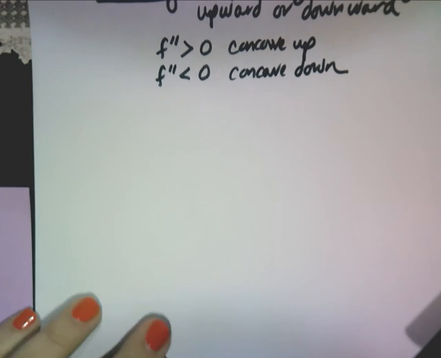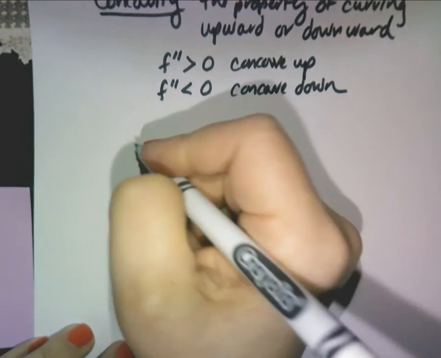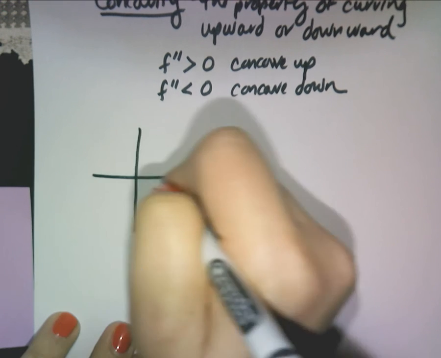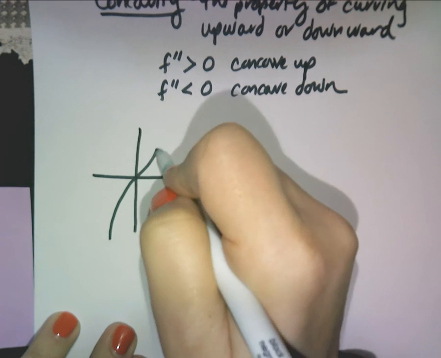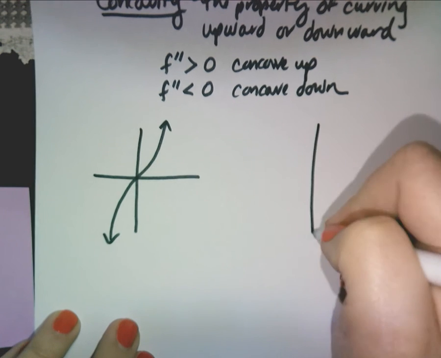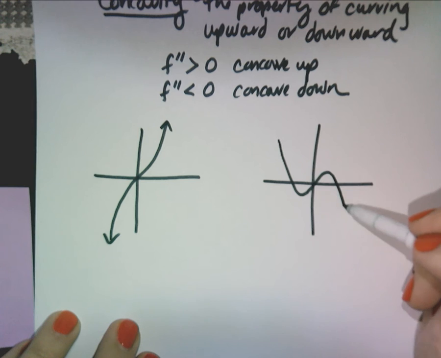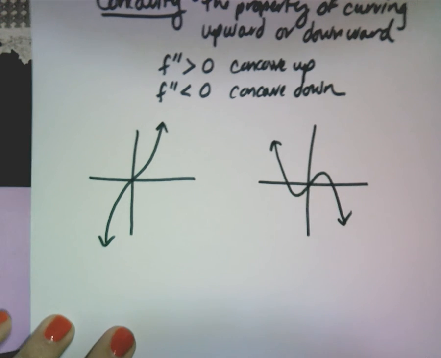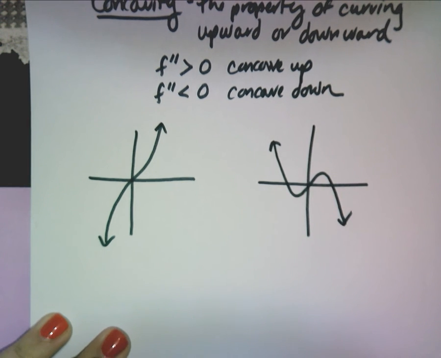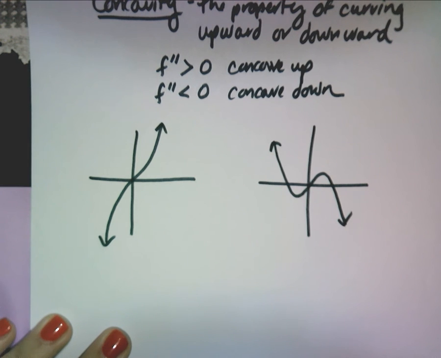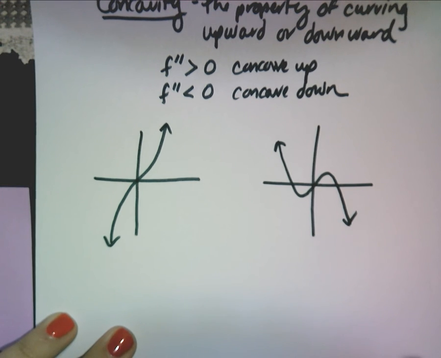Okay. Now, what does this look like visually? I'll give you this picture, and then I'll give you this picture, something like that. I want you to think of concavity. It's where it curves, and it's curving upward or curving downward. I think that was hard when I first remember teaching this. And then finally I found something that made a little bit more sense. It was like where it holds water or where it spills water. So here's what I mean.